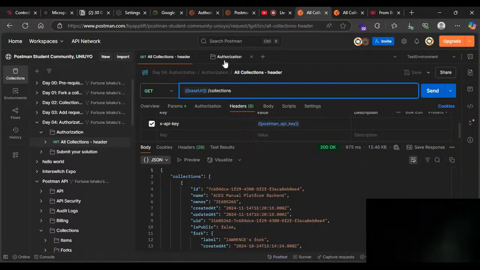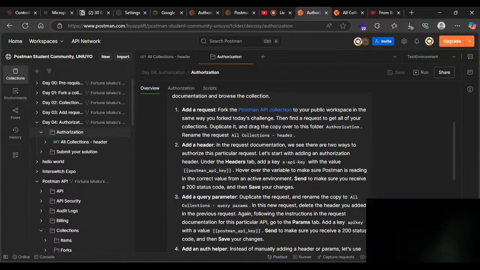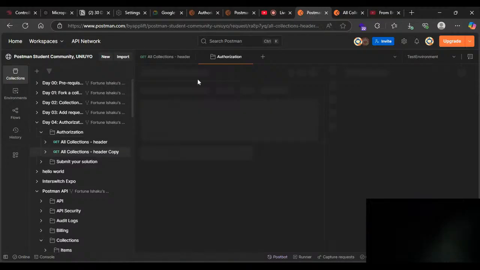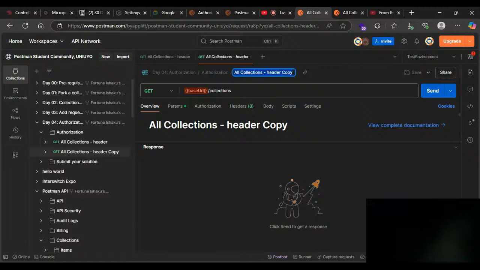Next, add a query parameter. So duplicating this same request and renaming it to all collections query params. Sorry, duplicate all collections.